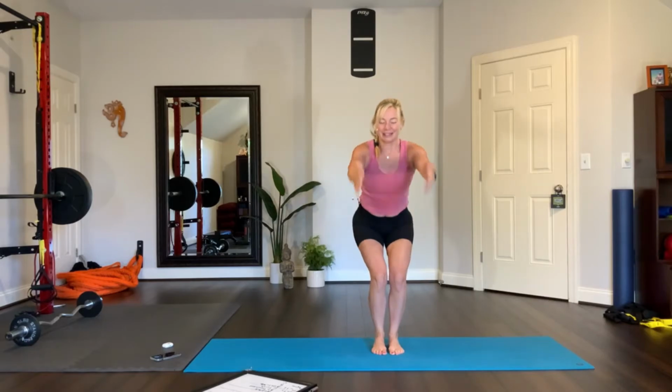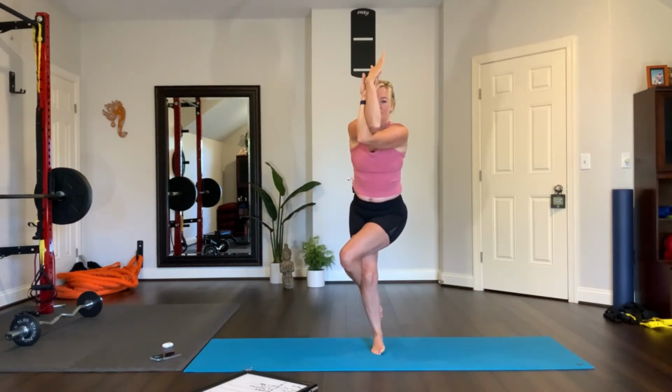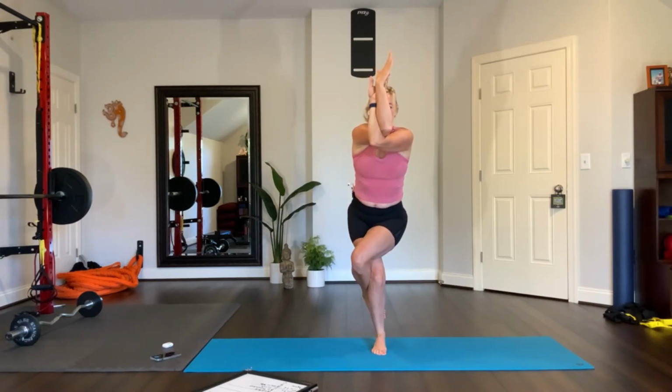Here we go. Chair pose. Lift the opposite leg up and over. Go ahead and touch down right there. And then maybe you can lift the toes up, squeeze the legs in, maybe sneak the toes behind. Left arm or right arm underneath your left. Reach the fingertips up. Breathe.